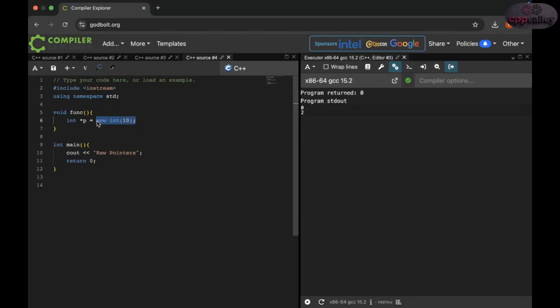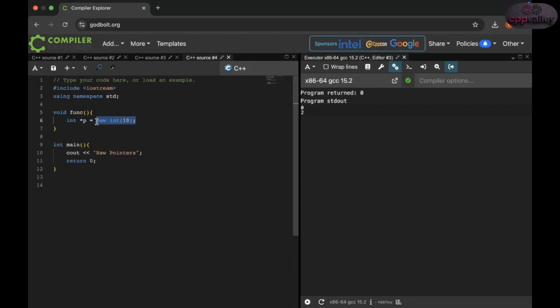It will use the standard allocator, and that memory is allocated on the heap, and you get a pointer to that memory. Now when this program runs, the memory was allocated on the heap, and p is a stack variable, right?